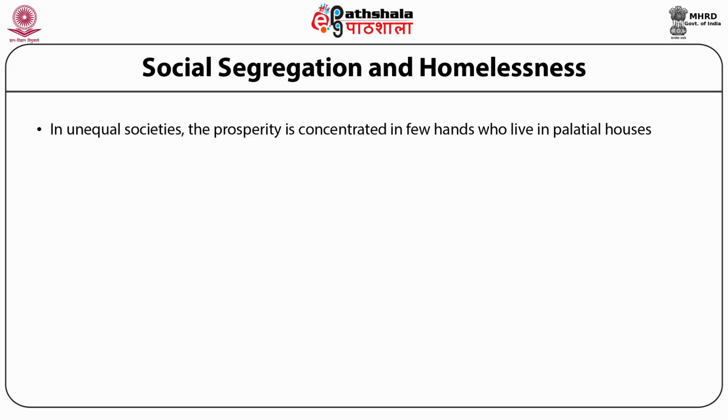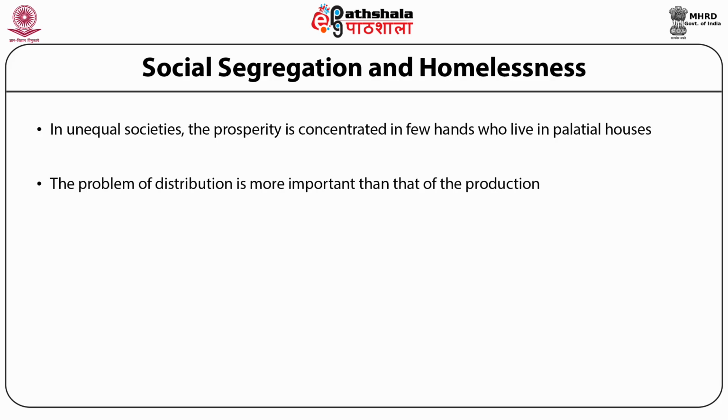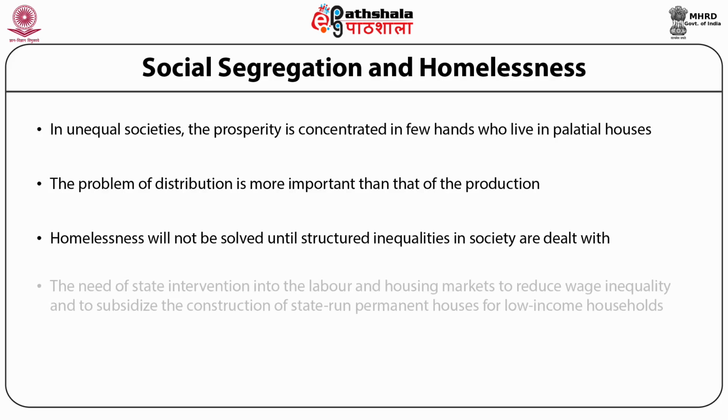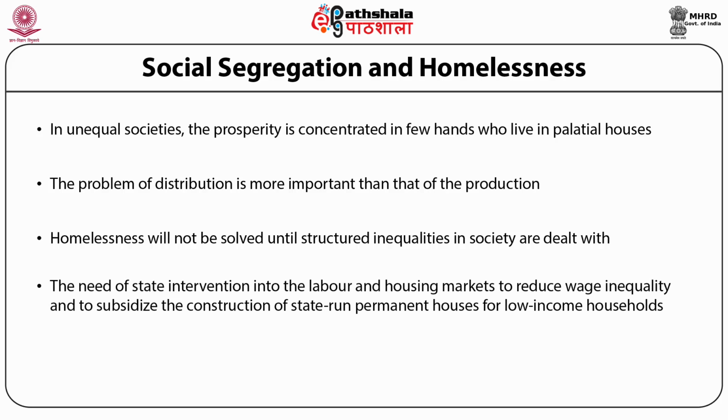In such growing economies, the problem of distribution is more important than that of production, and therefore homelessness will not be solved until structured inequalities in society are dealt with. This requires state intervention into the labor and housing markets to reduce wage inequality and to subsidize the construction of state-run permanent houses for low-income households.